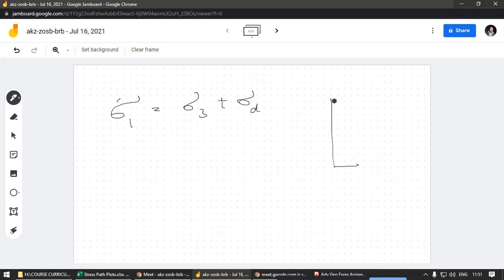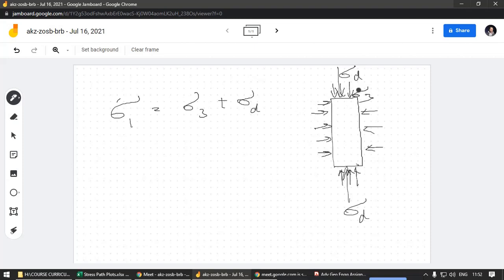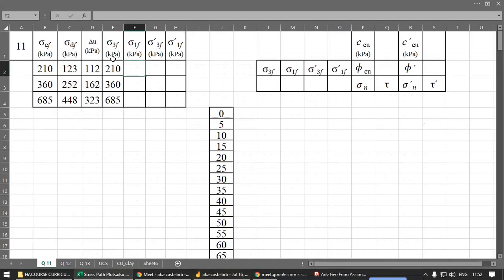When we did the triaxial test, you notice that we applied sigma 3 first with the pressure in the water. So sigma 3 is applied on all sides. Apart from that, we apply sigma D on top, so that will be the reaction at the bottom. So this is additional load sigma D, and we have sigma 3. So sigma 1 on this plane is equal to sigma 3 plus sigma D. So what we do here is equal to sigma 3 plus sigma D. Enter. That is our sigma 1 at failure.